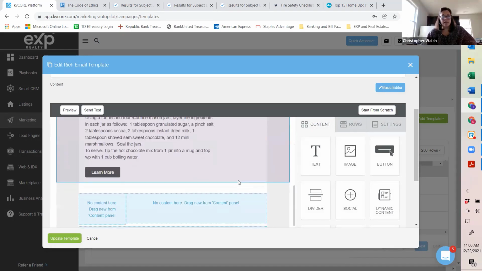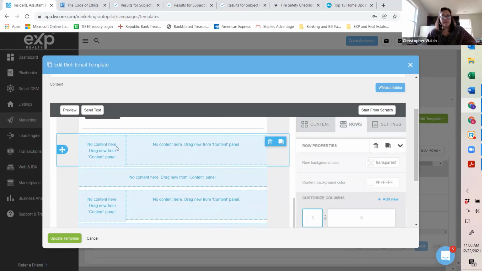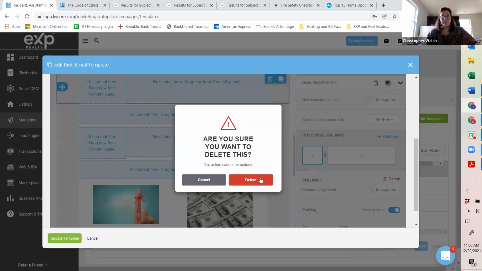Here's our hot chocolate. Now, if I want to get completely rid of this, it left a placeholder, even though I removed all those individual text boxes and image boxes, I still have to go through and highlight this entire section and delete it as well.